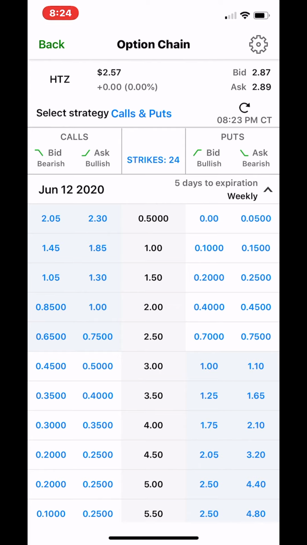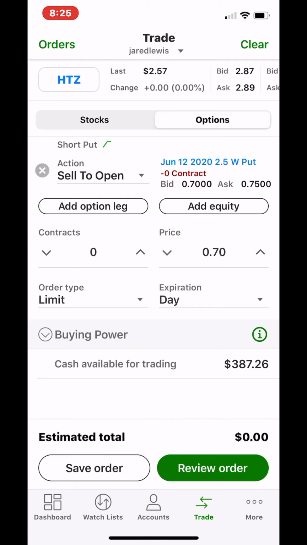And to the right of that on the put side, you see under puts it says bid. And next to bid, it's the 70 cents, not the 75 cents. So let's click on the 70 cents to the right of the 250. And you see when I click on the bid price, it says sell to open. So although that's on the put side, if you sell something to open it, you really want it to go the opposite way before you start making money. So basically, if you buy a put, which normally means if the stock goes down, I make money, if you sell it to open and the stock goes up, you make money.